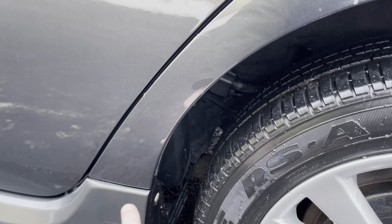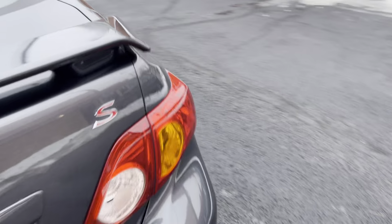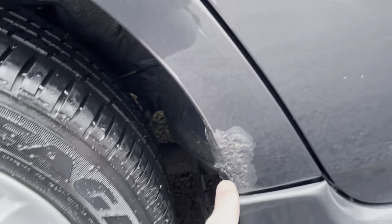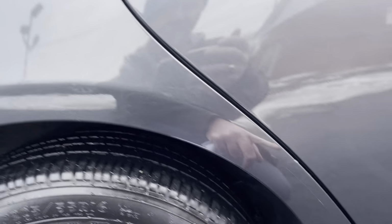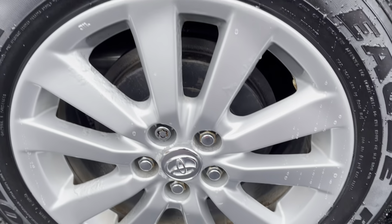I'm going to show you something on the other side, so I'm going to go ahead and say it on this side. This wheel arch back here is very clean, very nice. On the other side, there is a rust spot that I want to point out and show. Not quite sure why or how, but right there, just so you're aware, a little rust spot on that dog leg. The rest of it's very clean. A little scuff on the bumper here that we had touch-up paint done on. There's this wheel.